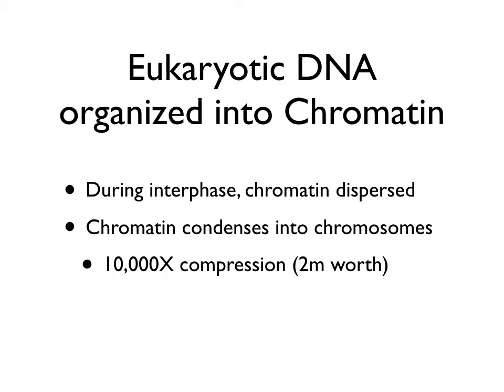So let me give you an example. If you were to take all of the genetic material from a single one of your cells and take those strands of DNA and stretch them out, not in the form of a chromosome, but in their most relaxed double helix state, these molecules that fit inside of every one of your cells, actually inside the nucleus of every one of your cells, would stretch roughly 6 feet, okay? So that is an enormous length of genetic material that's crammed inside of every one of your cells. So how is that long strand of double-stranded DNA crammed into each of your nuclei? Through the compaction achieved by organizing the DNA into chromatin. So this results in over a 10,000-fold compression of your DNA.